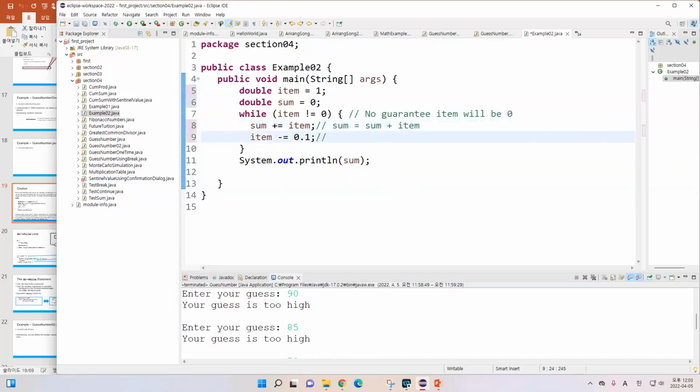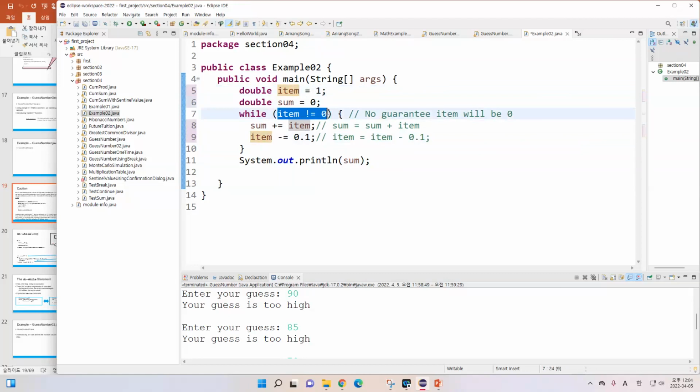What about this one? Item minus equal 0.1. It will be item equals item minus 0.1. When item is equal to 1, we need to check: item not equal to 0?